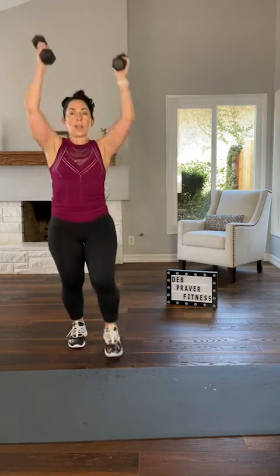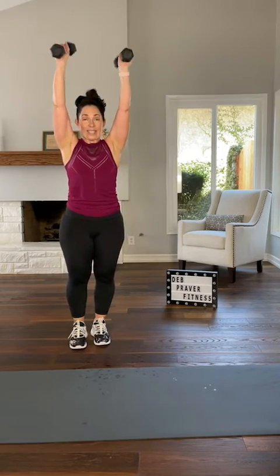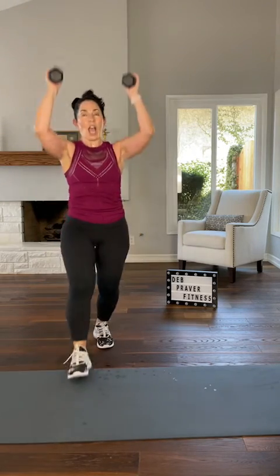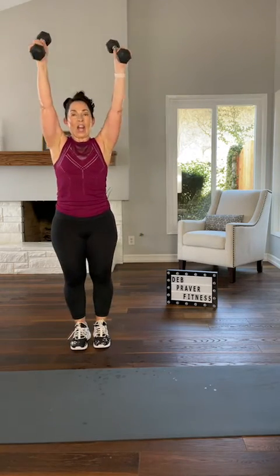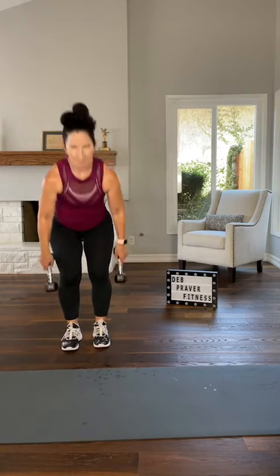Not sort of like, it's exactly like. And sink, press, triceps. Do it again. Same thing, sink, press. This is our halfway point. One more each side, and sink, press. Once more. And then arms come down, just a squat. I'm sweating profusely. Set your dumbbells down, out of your way.